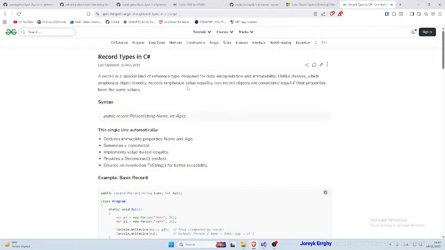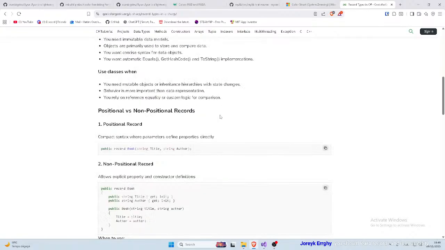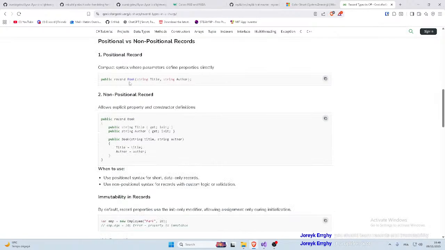If their properties have the same values. So if they return the same value, oh, it does simplify a lot.